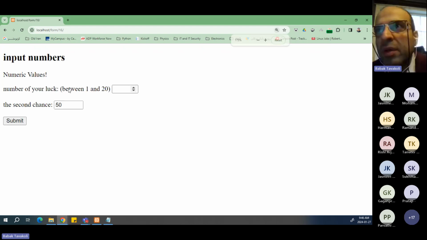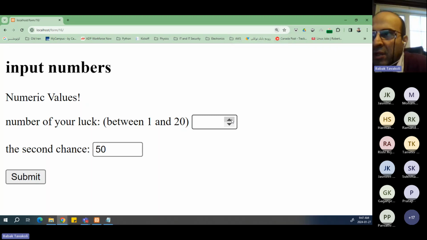Let me zoom because you cannot see. You can increase the number, decrease the number, or you can type the number by hand here, but you cannot type any character here. So characters don't work with the number input, the numbers work.